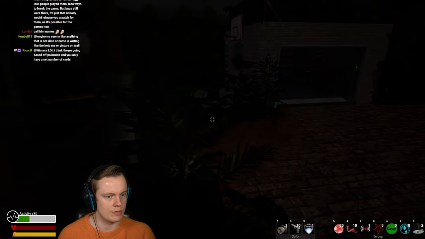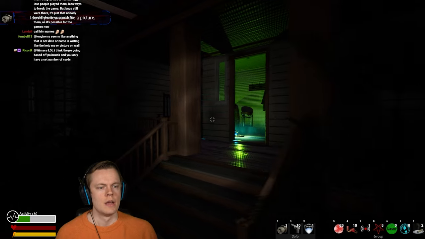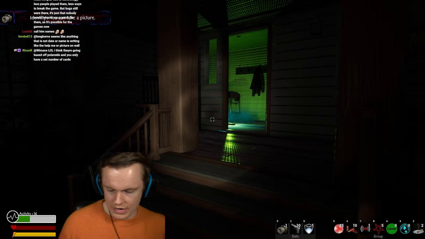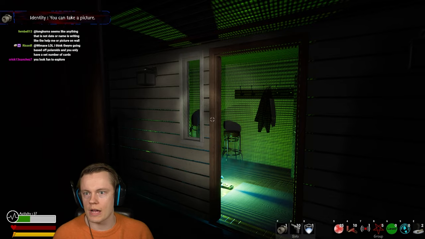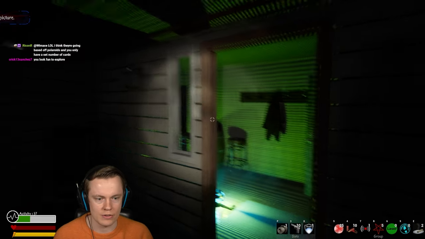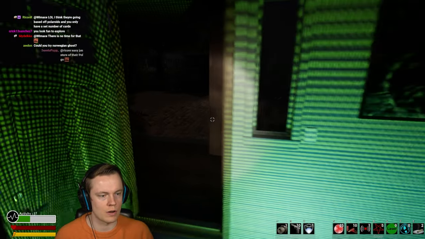And they also have the... Nice, we got the name. Keith Davis. They also have the investigation. Like, it really scratches my itch. Oh, this is why I moved, chat, because it's identified. You can take the photo, but it's fine, because on the other side are the photos. It's going to cover up one of the things, but that's okay.